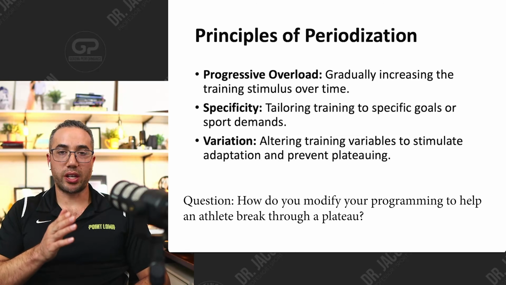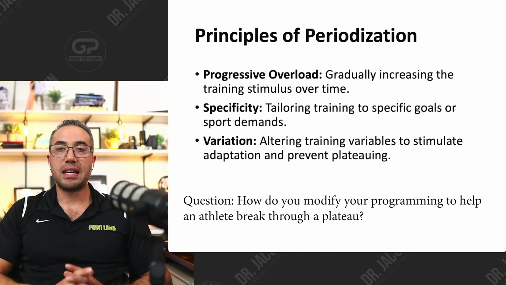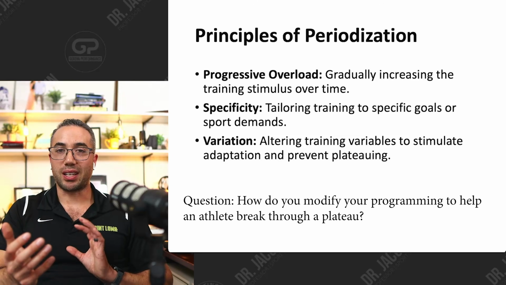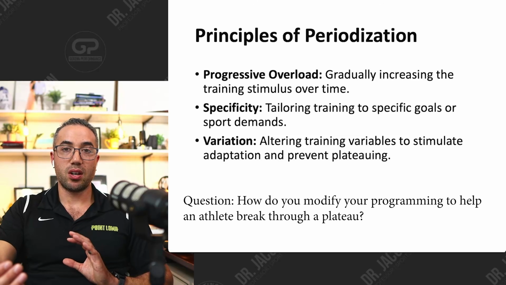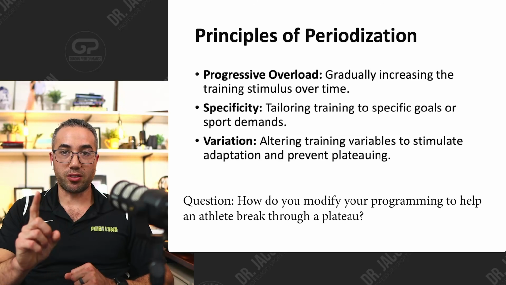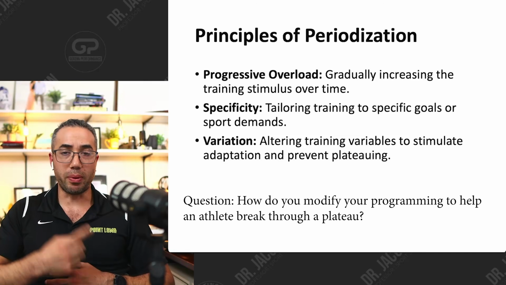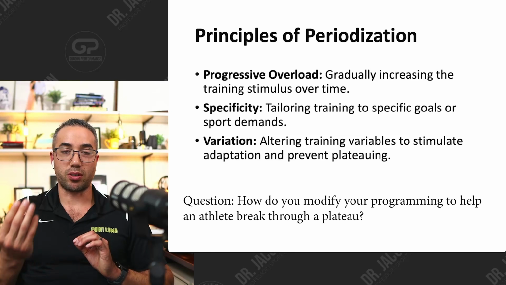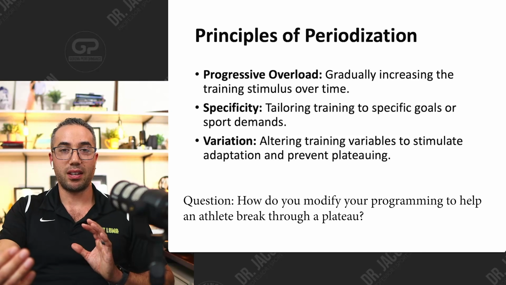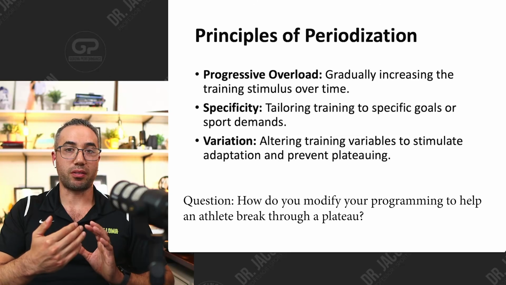Okay, let's say they're training for strength. They're doing sets of 3 to 5. They hit a plateau and they feel like, it's been a few weeks and I'm not making any more gains. Two options. One option, introduce a novel stimulus. Option number 2, go back up the periodization ladder and sort of rebuild and then hit it again. And I guess that would also be introducing a novel stimulus, if that makes sense.